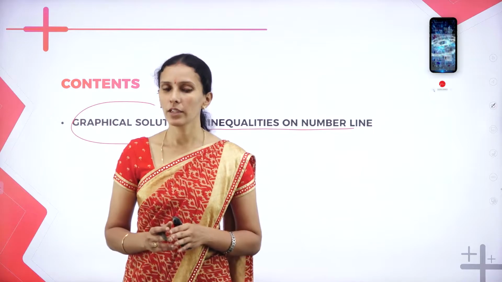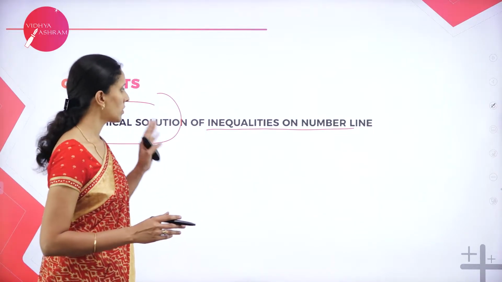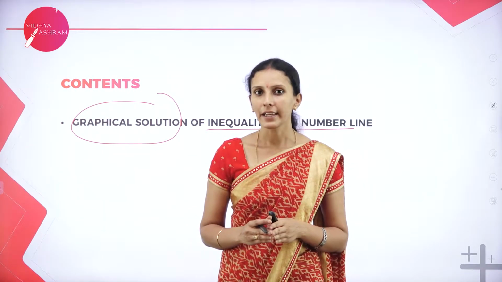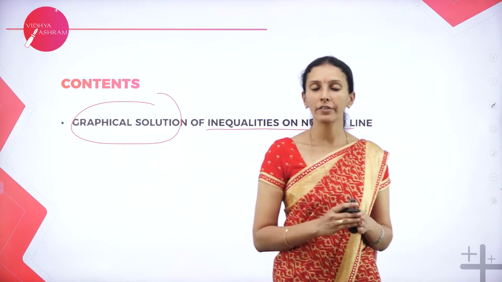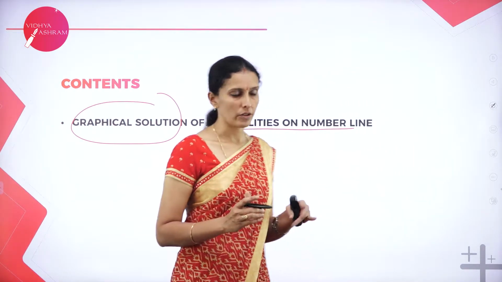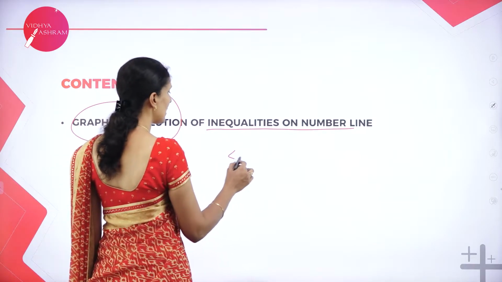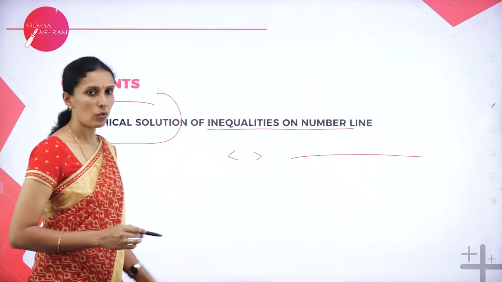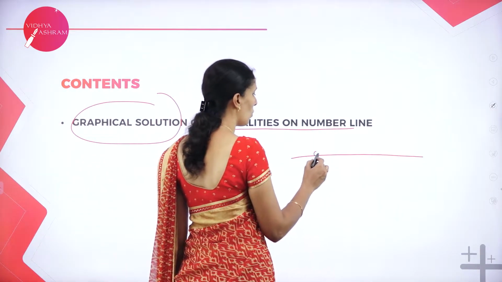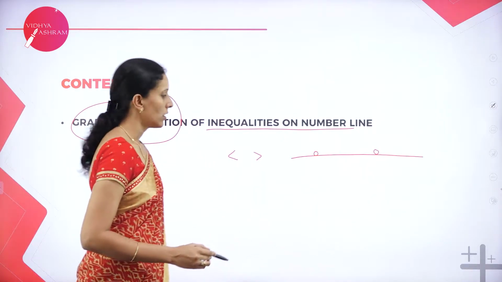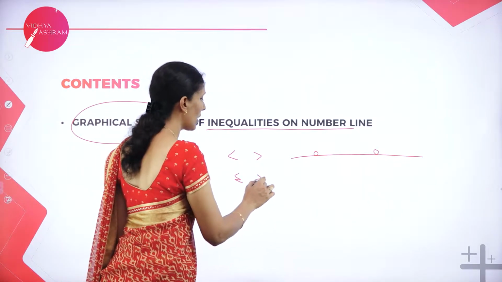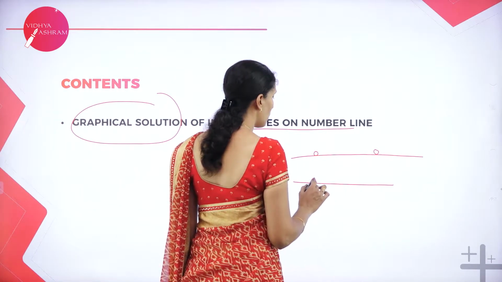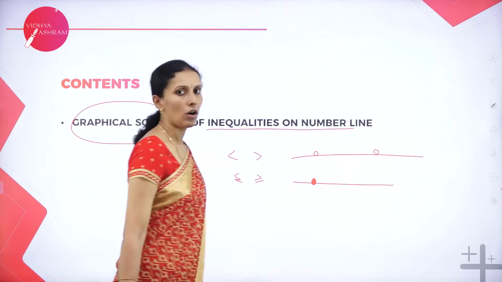So number line, we know it's a one-dimensional plane. We are going to study the solution of these inequalities on number line. So we have already seen how to plot a real number on a number line from the chapter Relations and Functions. So whenever the inequality less than or greater than is used, if you are representing a number with this inequality, then you should write an open circle on the number line. Suppose you have less than or equal to or greater than or equal to, that means you are going to include the solution also. So in that case, you are going to plot a dark circle on the number line.